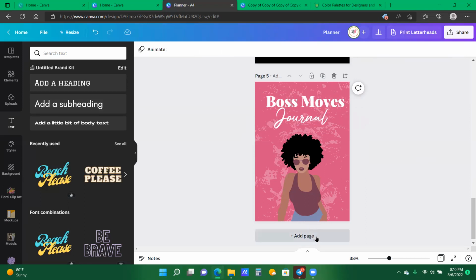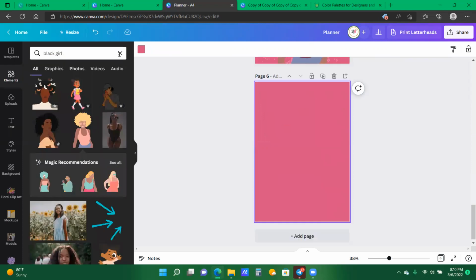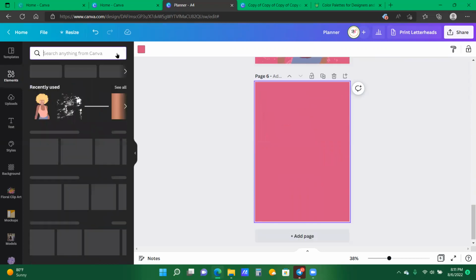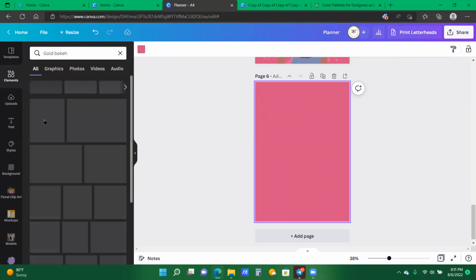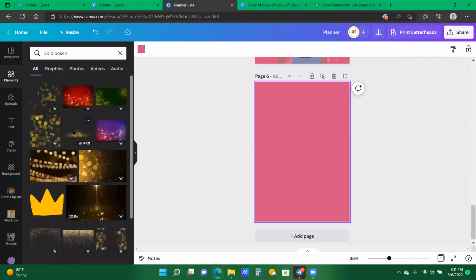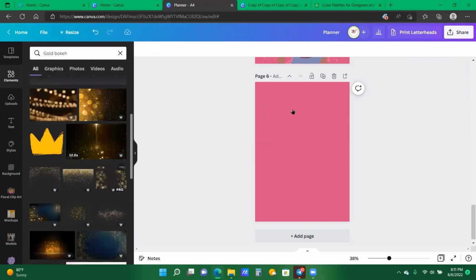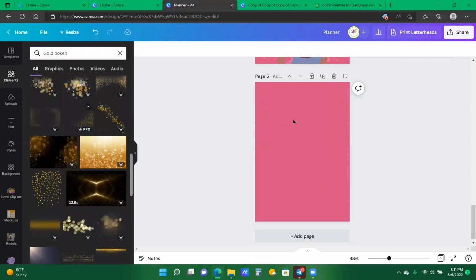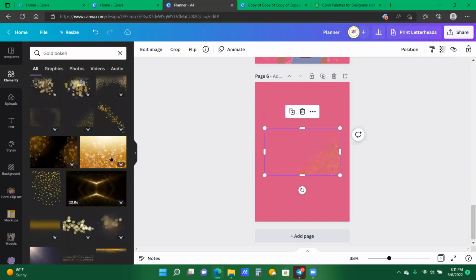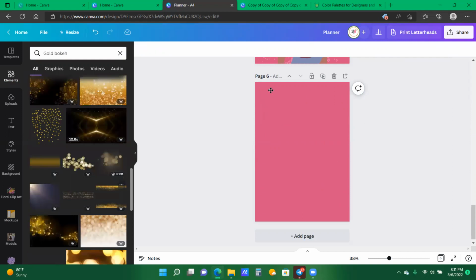I also like to kind of, let's say we want to use same color. I like to use some glitter. There's all kinds of glitters. I want to use something that kind of shows, like maybe this.